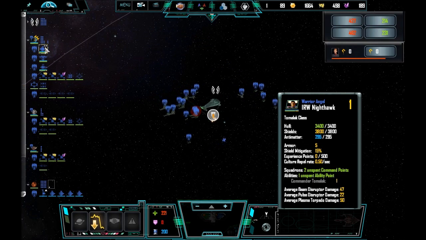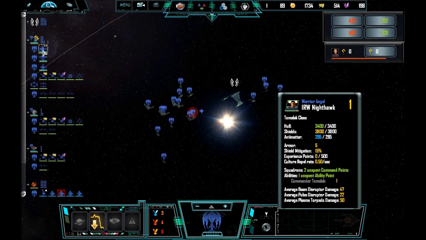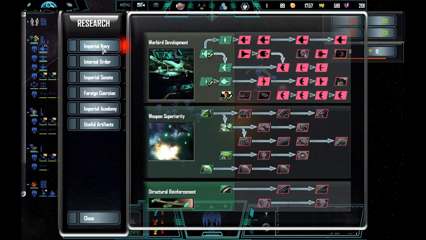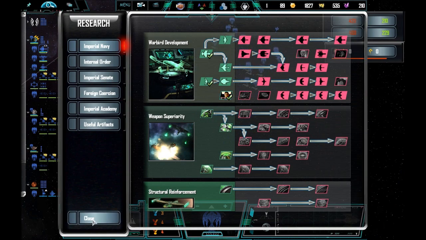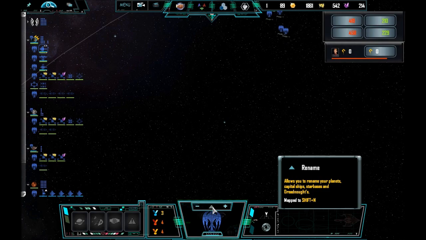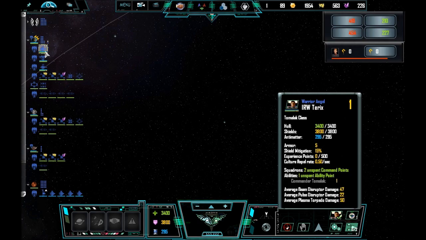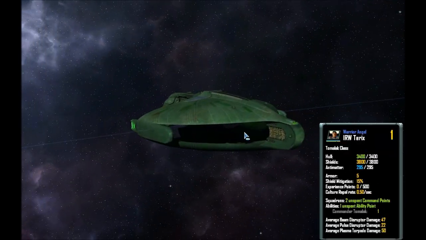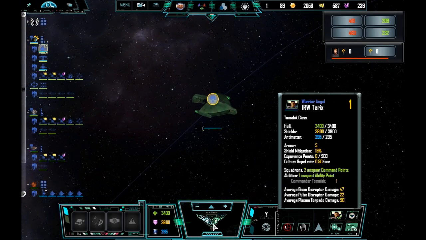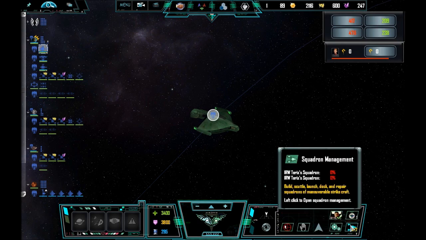That was not going to last too long against my combined fleet. Oh, and this is the IWRW Nighthawk with Commander Tomalak. Just for thinking about points of continuity, we're going to rename it the Terix, T-E-R-I-X. Okay, we'll just double click on that. This is his ship. Very nice. We should have his picture appear down here actually. We'll get to that in a sec. We're gonna go for one bomber, one fighter.